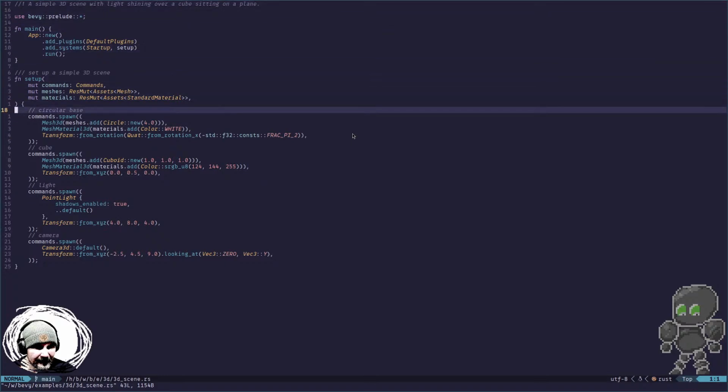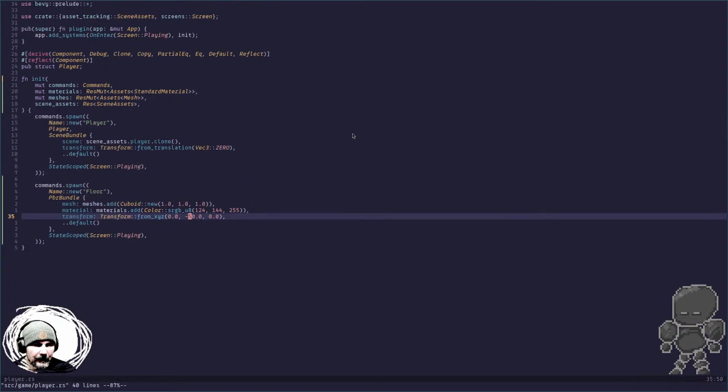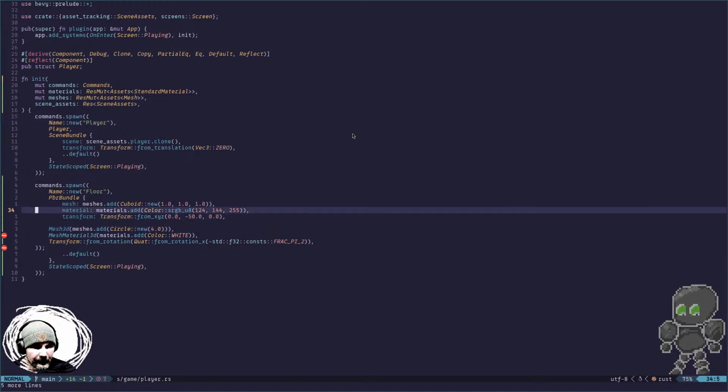Circular base. Yeah, it's this one. So circle new, color white, and then a transform from rotation. I think that's what's going on. So circle new.